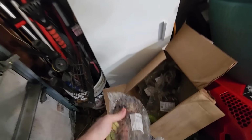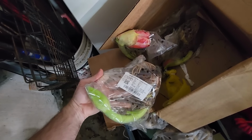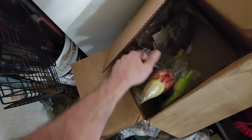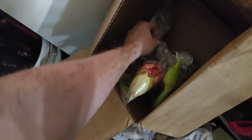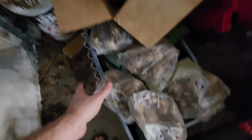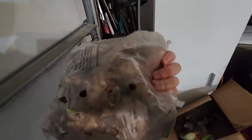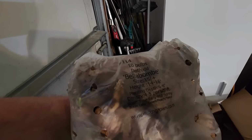Well, they need to get potted up. I ordered these right after the holidays, so that's why they're still in the bags and haven't had a chance to be potted up yet because, you know, holiday stuff was going on. So I had them over here someplace nice and cool. Let me finish that sentence. I forgot about these. Uh-oh. I planted up 4 of these, and it looks like I have 5 of these left. That ground is frozen. I'm not getting these planted.